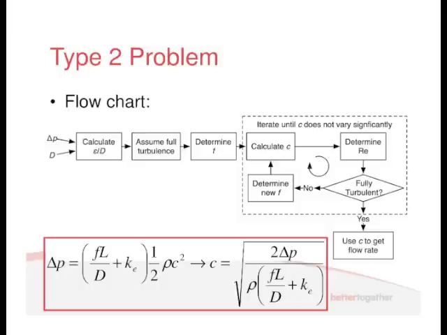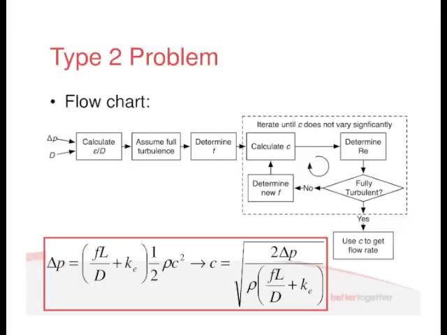There's your F value, L upon D plus any minor losses that you've got in there. And you go through the loop, solving for C, and you keep on going generally until C doesn't vary significantly. Now, we're not going to give you lots of iterations to do. Generally, you'll get a value that remains the same in the problem. The problem may even say there's no need to iterate, or you can assume full turbulence, in which case you don't need to iterate at all. And you keep on going round the loop until you've finished.